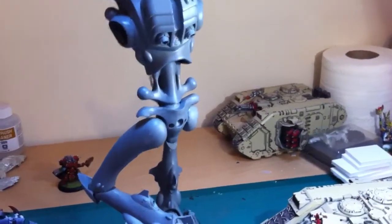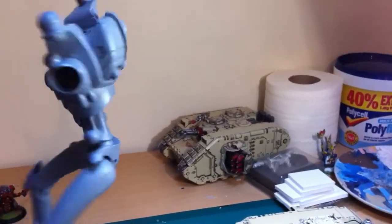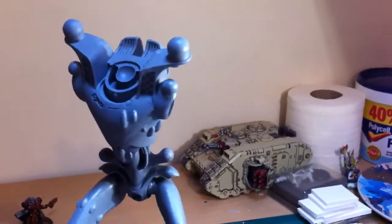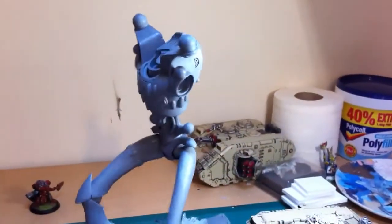So again, there's loads of little armour plates to go on the back, one on there and one on the front on his groin, so plenty to still get on with, but like I say, really happy that it's starting to take form.